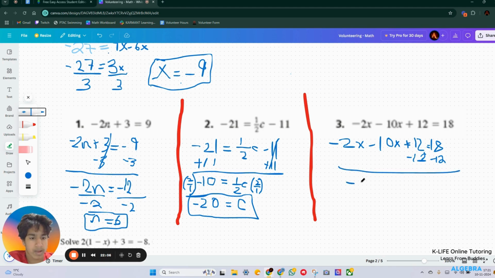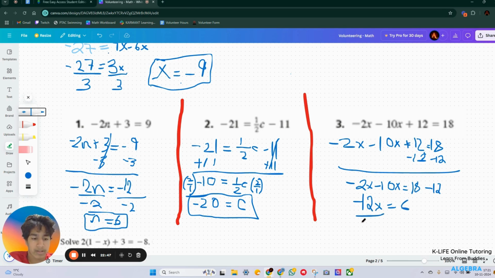Okay. Then we have -2x, -10x equals 18 minus 12. I didn't subtract it yet because I wanted to do an extra step instead of subtracting, because I want to add them or subtract them together. So now, since you know -2x and -10x are like terms, now you can just do what the sign says. So -2, -10 equals -12, and the like term sign for the variable is x, and this is 18 minus 12. That's simple, 6.